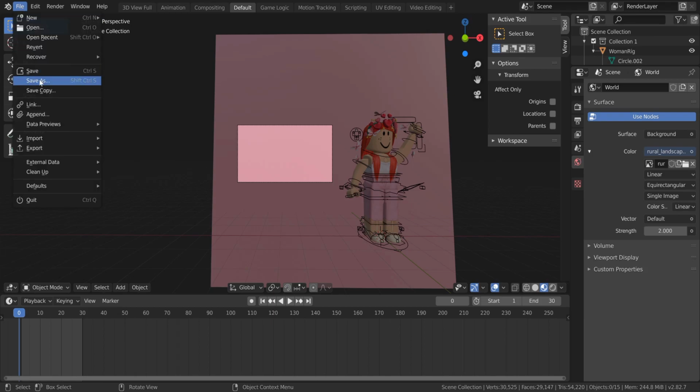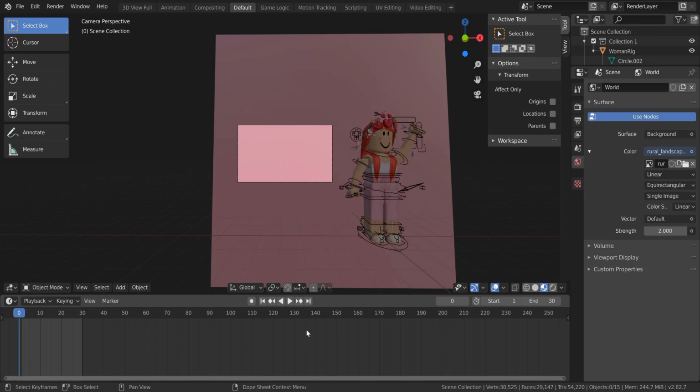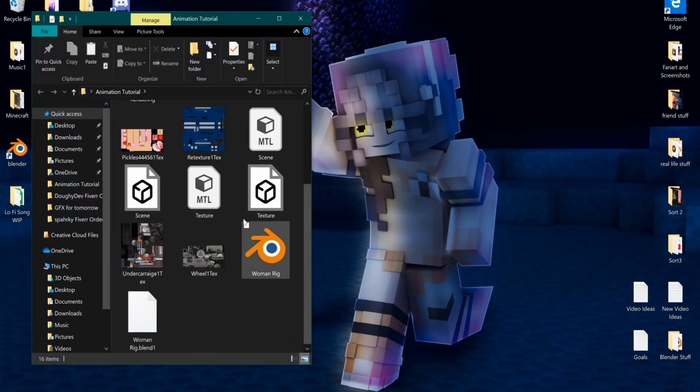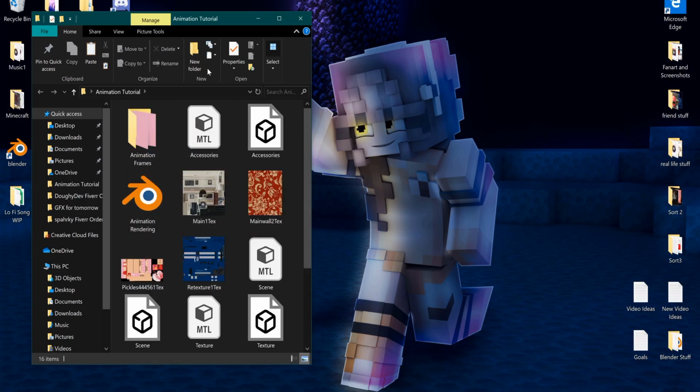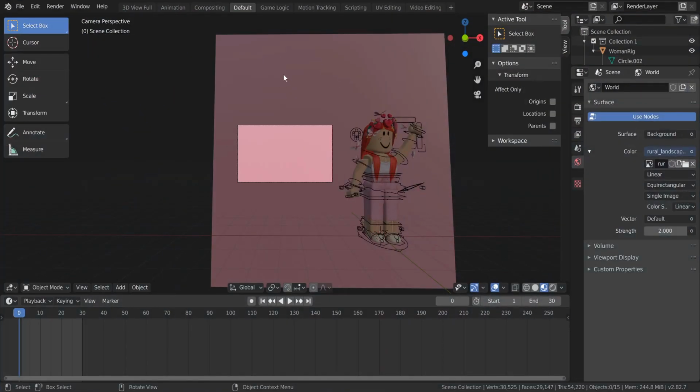So what you need to do is go to the top, hit save as, and then we are going to type in animation rendering, I believe. You can name it whatever you want, just make sure you save this. So as you can see, if we look in our folder now, we have the original file we were using, and now we have another one that we are going to be making our animation in. Just as a backup, so we can always go back to the other file if there's any problems.